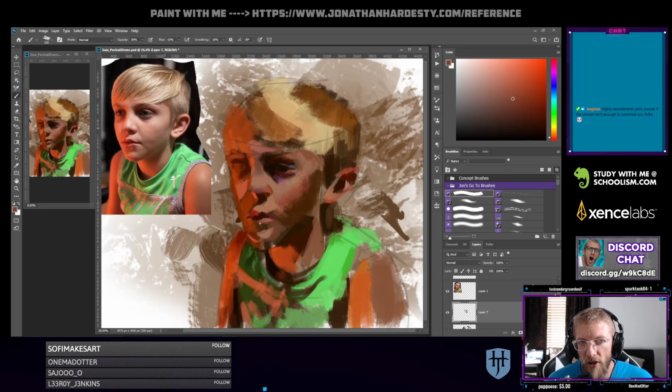But then I start to look for what's happening. So if I look right here, it's this color, sort of a semi-pink, flesh tone, right? And that's occurring right there.